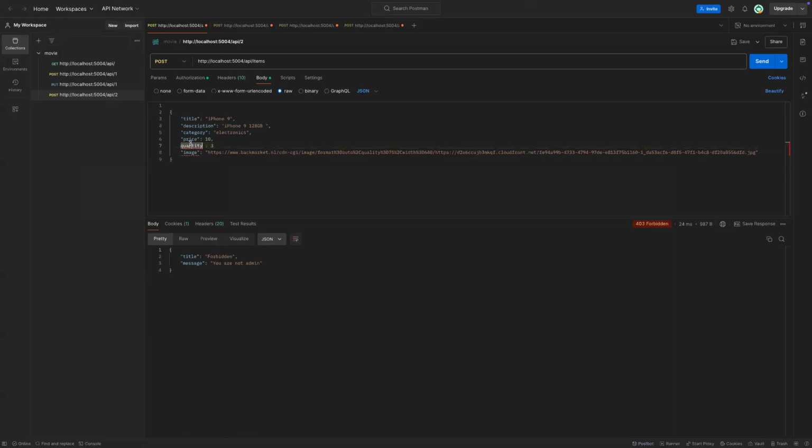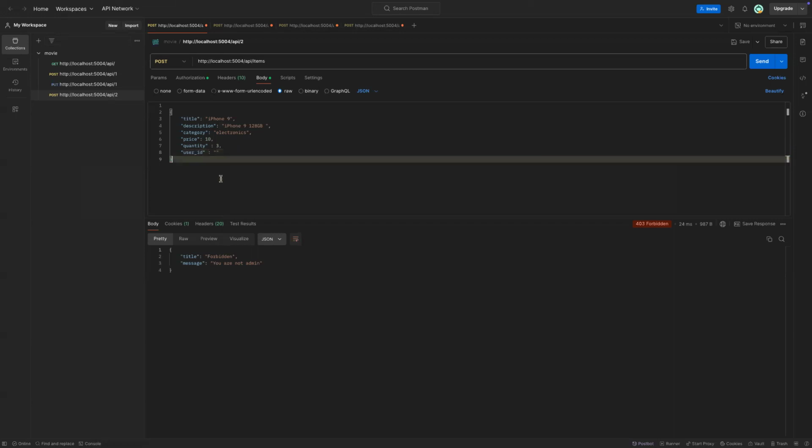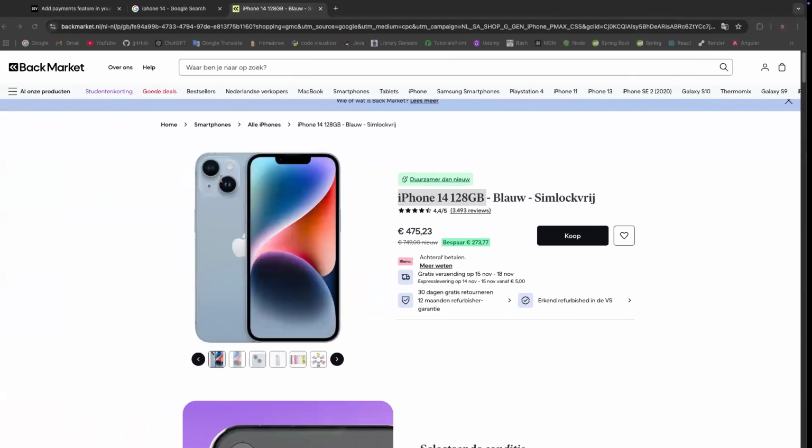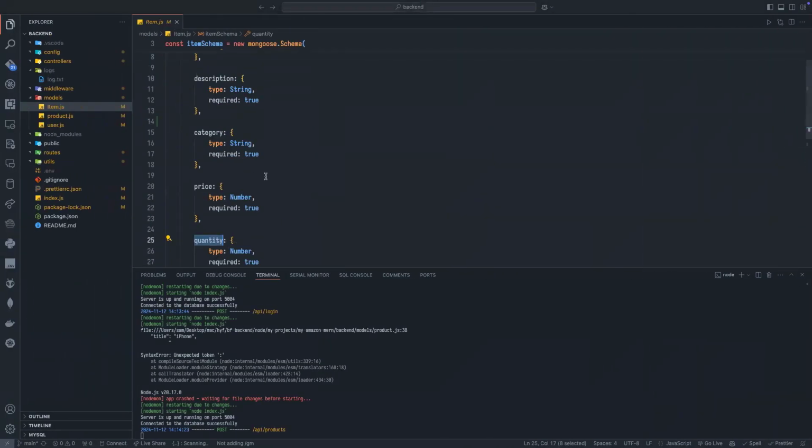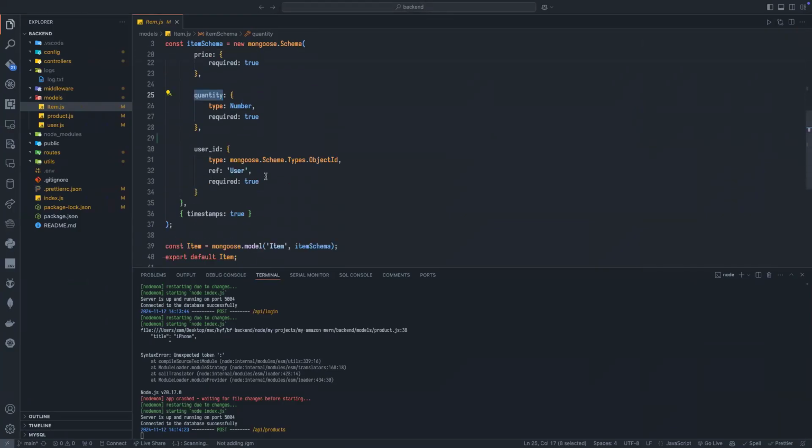I don't think we need an image, if I'm not mistaken. But you need user underscore ID. Well, I'm not gonna change anything here. Title, description, category, price, quantity, user ID.